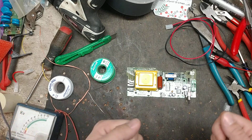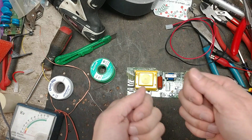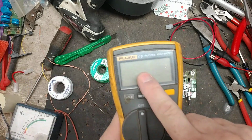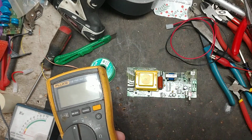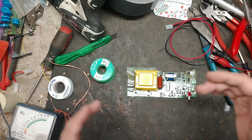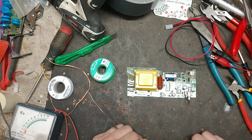Don't just use a little battery tester that says charged. Get a voltmeter with an actual digital readout that tells you what you're reading, because those may say it's a 6-volt battery, it reads 6 volts. Well, is that 5.9, 6.1, 5.7? You just don't know.